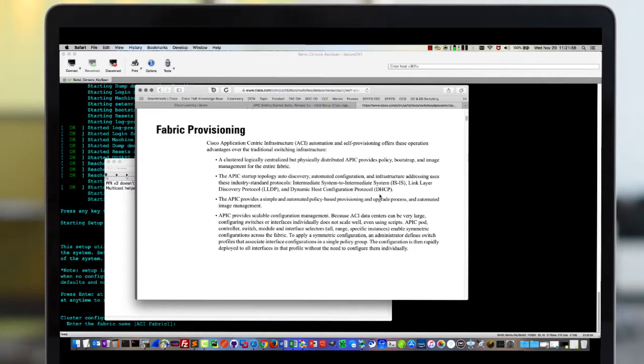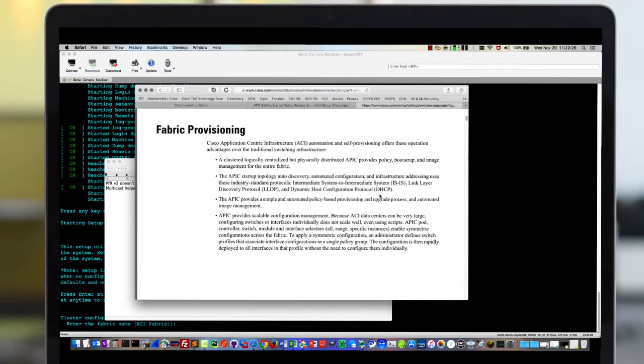With that said, and the disclaimer out of the way, let's roll up our sleeves and have some fun with bootstrapping ACI. Now, a couple things. When we start talking about the fabric provisioning, this sounds like a major undertaking. Oh my goodness, I got to provision the fabric. And in all sincerity, this is actually the easy part. It's the overlay, it's the policy. That's when things start getting a little more complicated and a lot more thought process has to go into it.